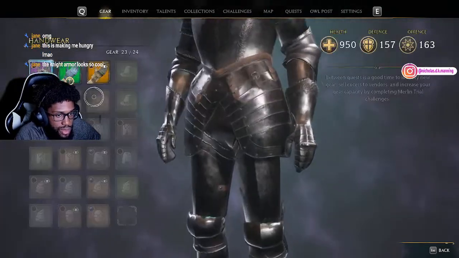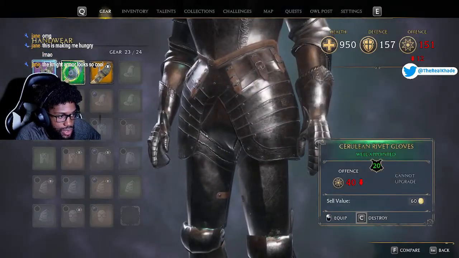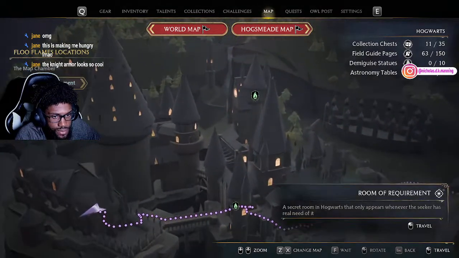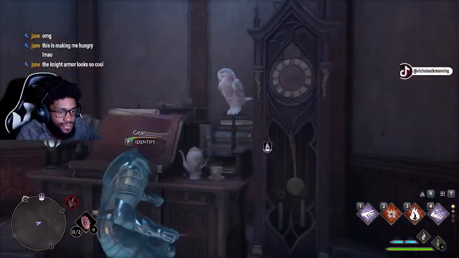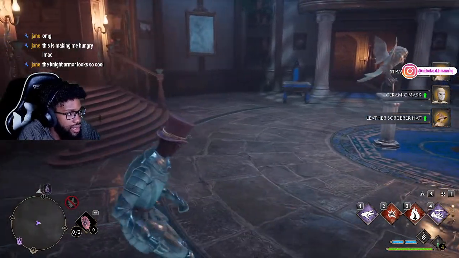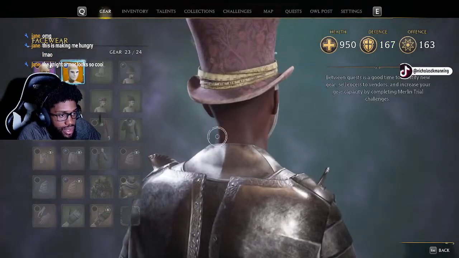Oh, I need to go back to the room of requirement. Oh wait, there's something up. Glasses too? Jeez. Room of requirement, baby. Yeah, the knight armor is legit. Ceramic mask? Oh my god, what? Straw sun hat? Oh my god. That's terrifying.